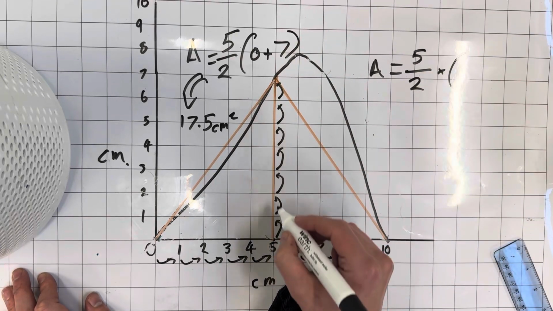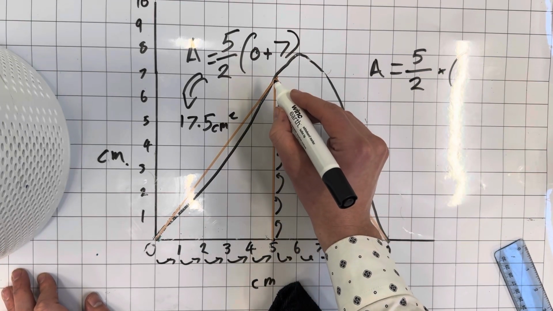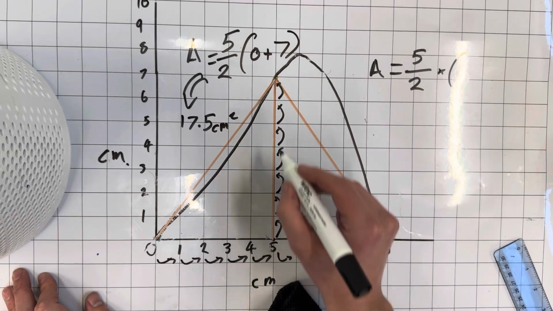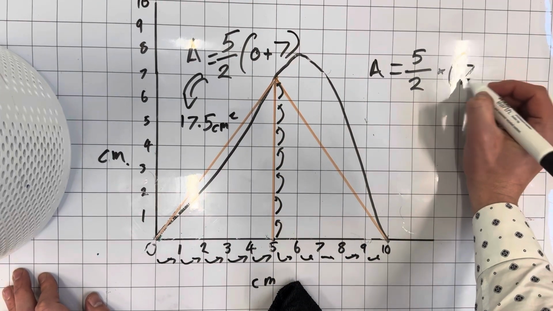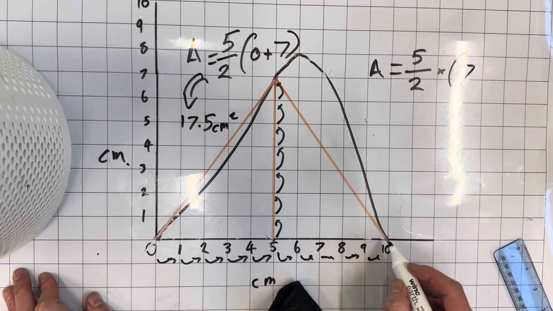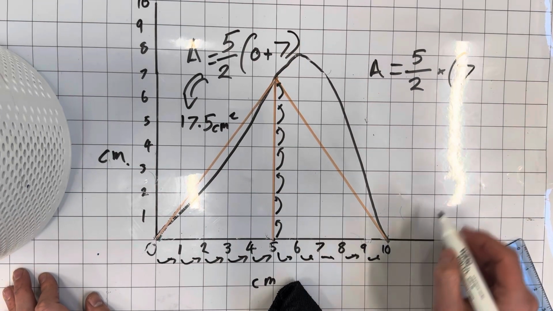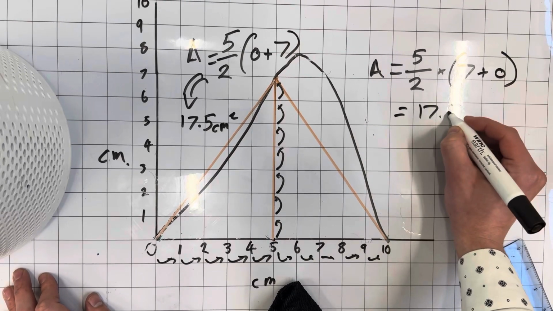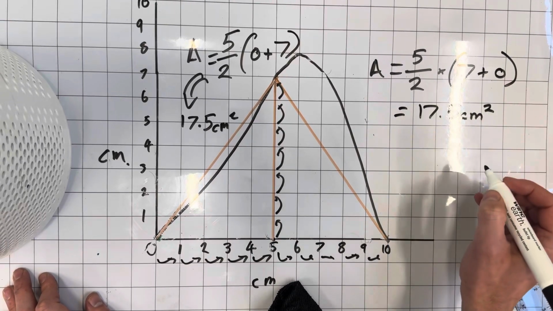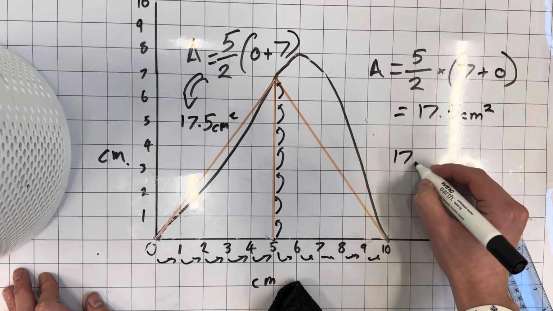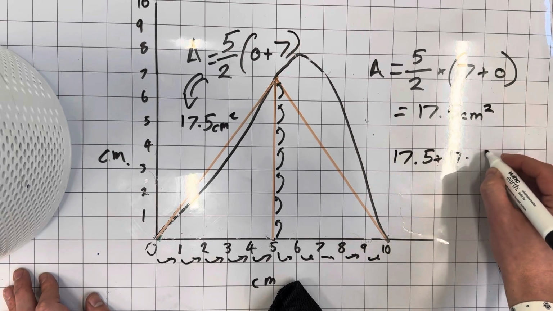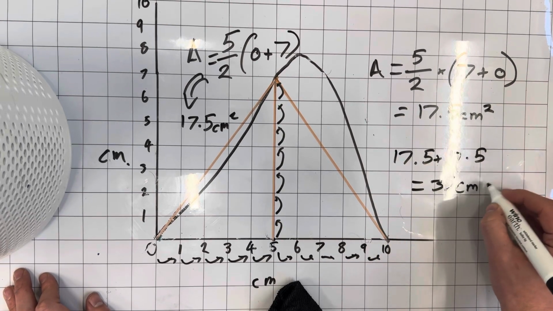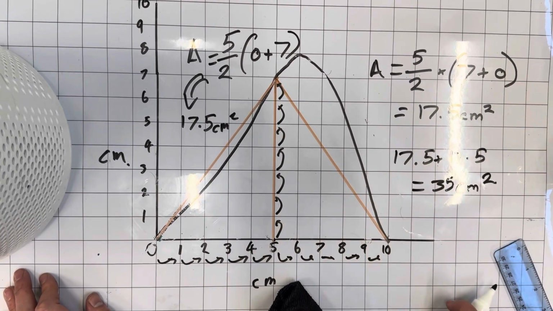df, our first line, is the same as this one because we're starting in the middle. It's not here. It's starting from where you put it. So this one is going to be 7. And you go to the second one, notice that there's no number there, so it's 0. Again, put that in your calculator, and you get 17.5 centimeters squared. And if you add all of that up together, you get the total area, which is 35 centimeters squared. And that's how you would solve a question like this.